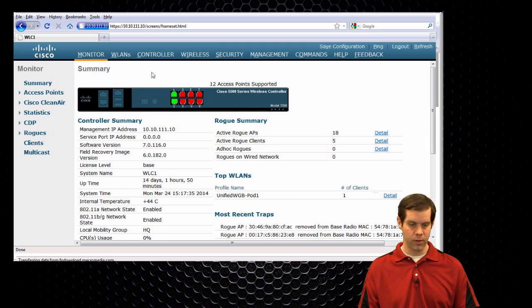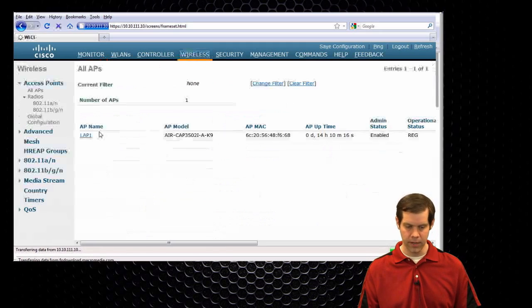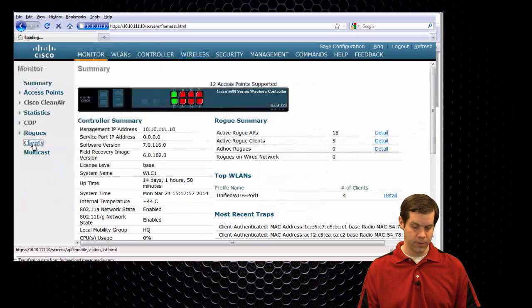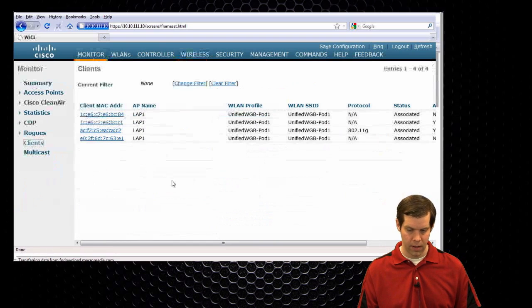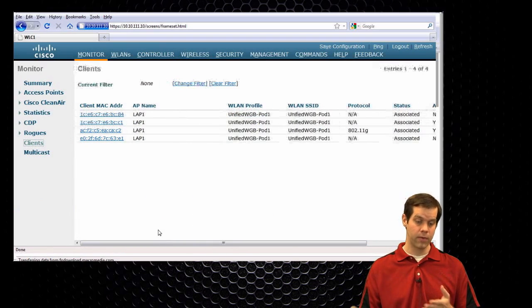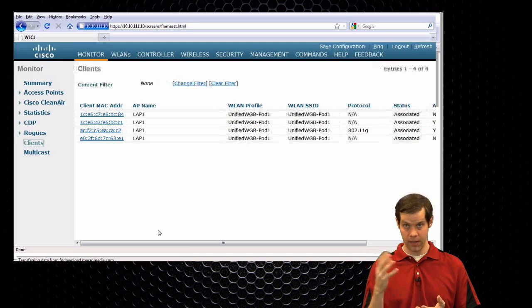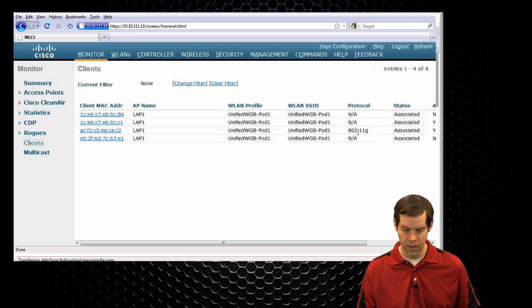Okay, here's wireless LAN controller 1. We can see on here we just have one AP, LAP1. And if we look at our client sessions now, we should see a number. Again, it's the same type of thing. Whatever we see here is going to be the workgroup bridge plus all the clients, which would be anything in the bridge table of the workgroup bridge assigned to the Ethernet interface. So the workgroup bridge will show up with the protocol. Anything with the NA protocol would be the clients.